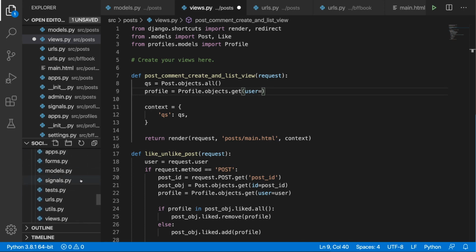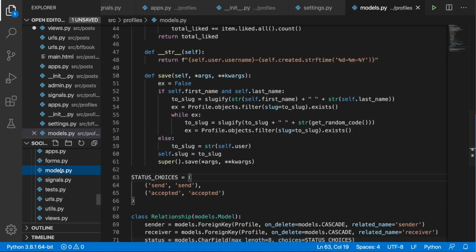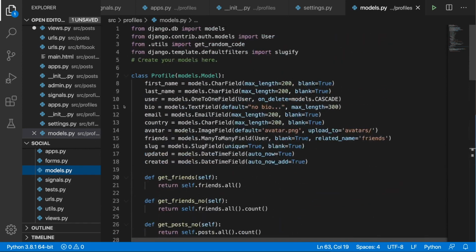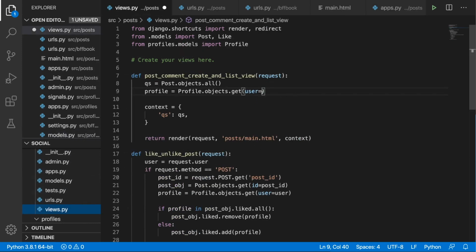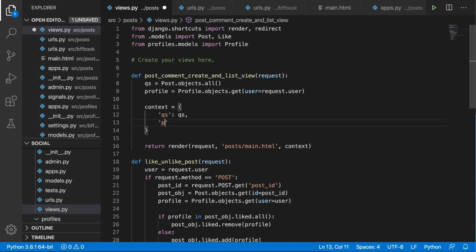Let's go to profiles, models, and over here we have the user. Okay, so let's go to the posts views, and the user will be request.user, and here we are going to put in profile and pass in the profile.